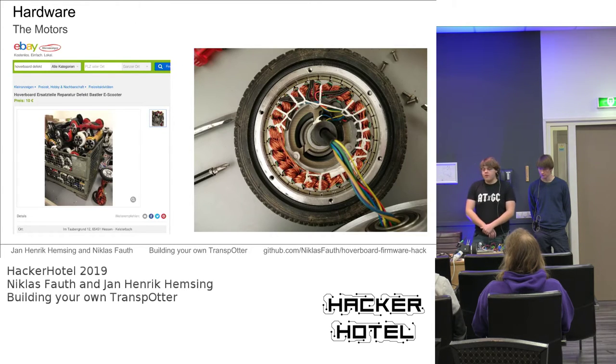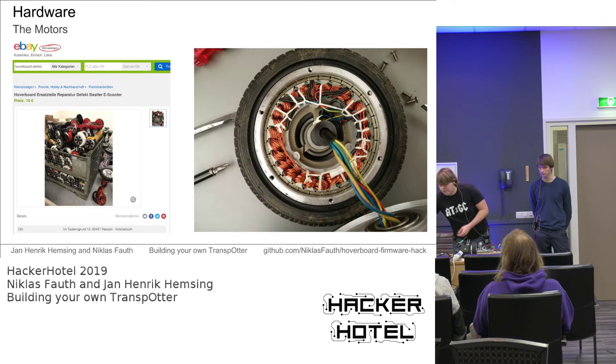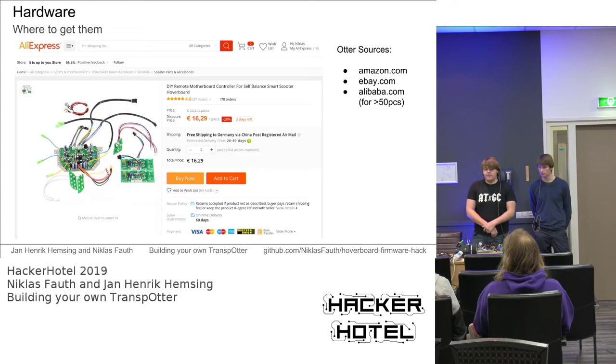And if you don't want to buy a new hoverboard, you can get the hardware, as we said earlier, broken. Usually the motors are robust enough, so they don't break. So if you get a broken hoverboard from eBay or Craigslist or something like that, the motors are still fine. So you can definitely do that. If you get a broken hoverboard where the motors are still working but the battery and the main board are dead, you can get those as replacement parts, for example, from AliExpress, also for pretty cheap. So I would say you can get all the main hardware components from the hoverboard, the mainboard, battery, and the motors, for around 50 euros, if you really want to build one yourself.